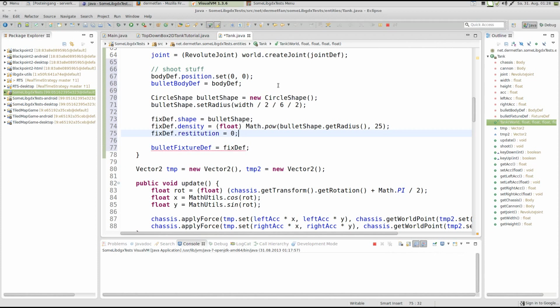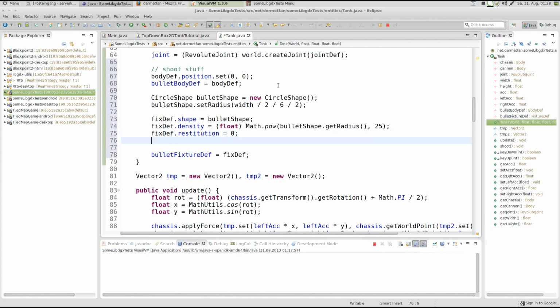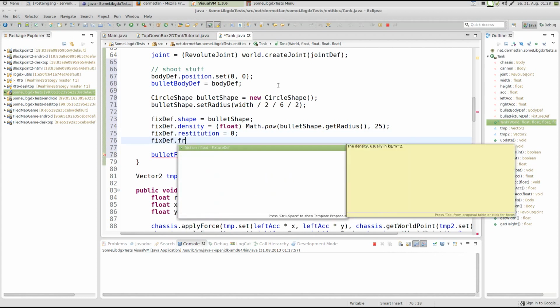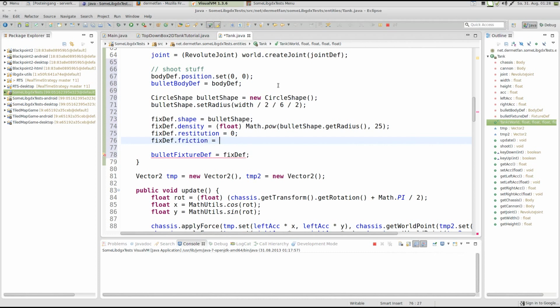In fact, I'm gonna set it to 0, because what is that? A bullet from a tank that bounces off of other things? That makes no sense. Also, friction is gonna be, I don't know, pretty high, because if we shoot this at some wall or something, we don't want it to slide at the wall. Yeah, just slide around it and just don't make any damage. We want it to actually hit at that specific position. So I'm just gonna set the friction to 1. Okay, that should be fine.